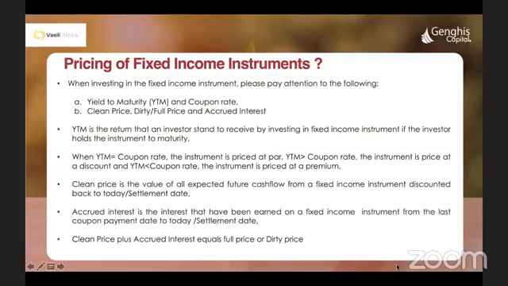At maturity, I'll be paid back 100, which means I gave out 105 and I'm going to get 100. There I've already suffered 5. This 5 is what offsets my interest income to come from 10 to 8, and 8 is the return that I'm going to get over the life of this bond, and all these rates are per annum.